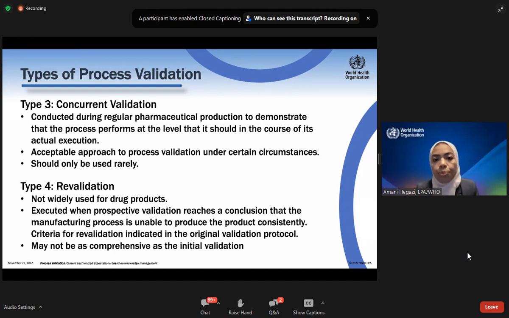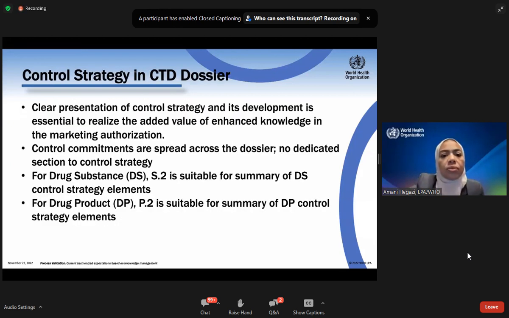If everything is in a state of control and the process capability is maintained, the routine monitoring continues. If there is any abnormal trend or any need to review the process according to the encountered risk, according to the identified gaps, we should go back to stage 2 or stage 1 to adjust and modify.